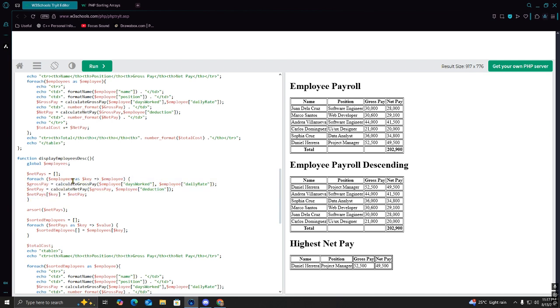So this foreach takes the key and the value, which is the employee, so it stores it inside the net pay array.